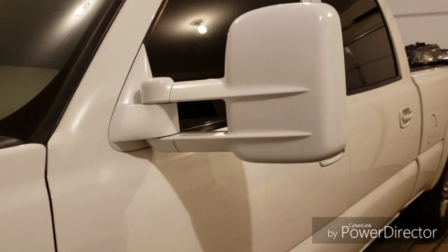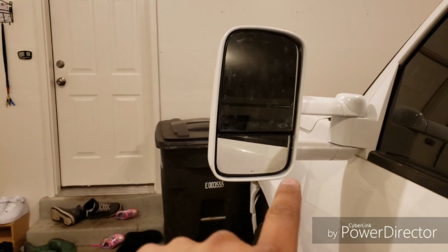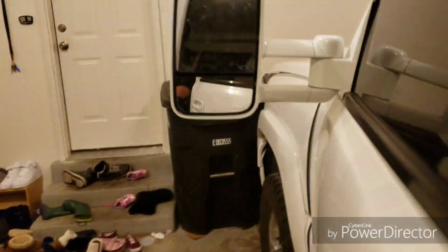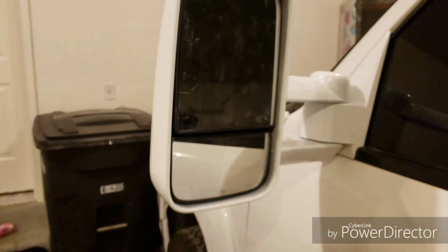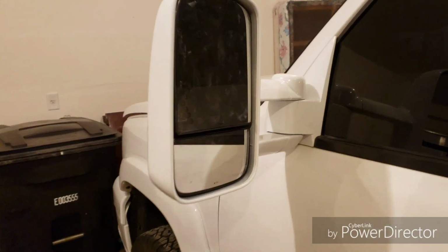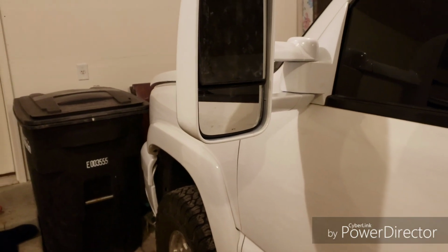Well, there she is, you guys. There's just one side on. Don't mind the mirror, it's dirty obviously because I've been touching it, but that's what it looks like. I made sure everything worked. Door panel's back on. I need to do the other side now, but that's basically it. It's super nice. Everything's clean. It looks awesome. But I'm just excited because then I'll get the headlights on and the other side. So I'm gonna put my headlights in, switch my truck around so I'm not doing it out in the snow.